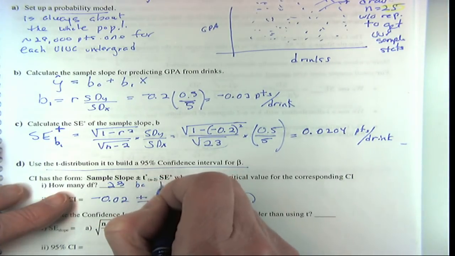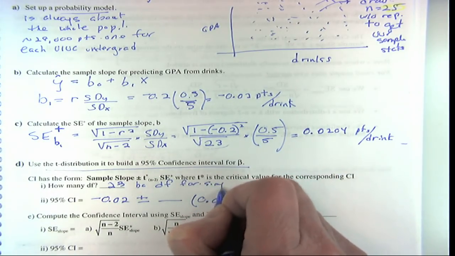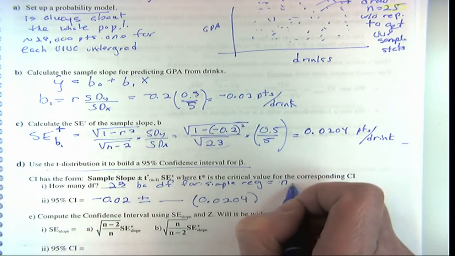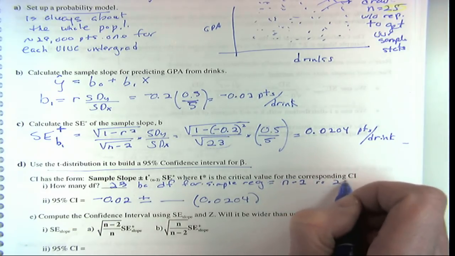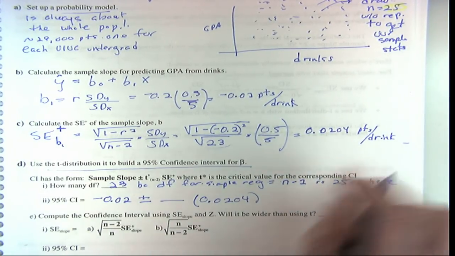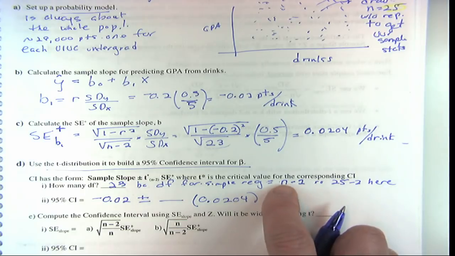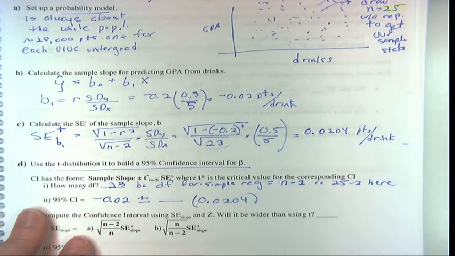Okay, because degrees of freedom for simple regression, one slope, good question, are always equal to n minus 2. And here we have 25 minus 2. But we're going to add another variable. Like this is a line, we'll add another variable, it'll be a plane, and then it's going to be n minus 3. I'll explain how it is in general right at the end of the hour. But let's stick to our example now.